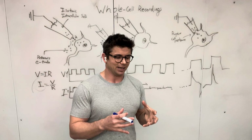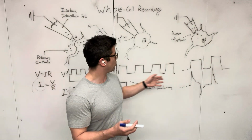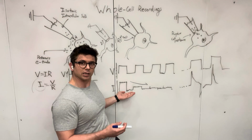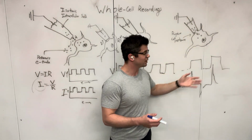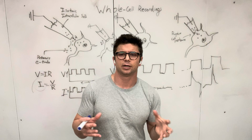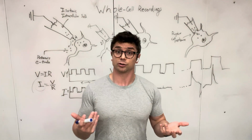And you can watch this happening on a computer or an oscilloscope as you're doing this experiment. So you can tell, oh, I formed this seal because I'm getting no response in my current, and then, oh, boom, I've ruptured and I'm now in the whole cell configuration. I have a continuous solution between my recording electrode and the inside of this neuron. And it's at that point in time that you do your experiment, right?